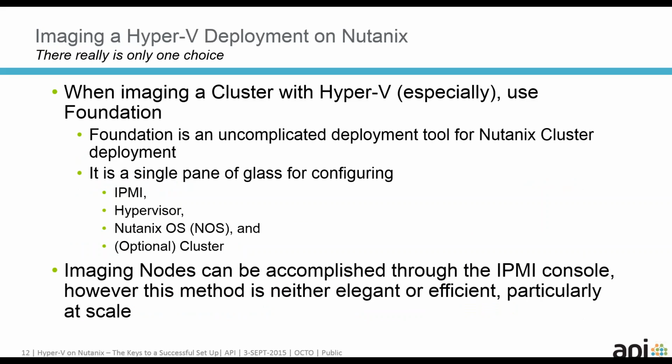The reason that we image our nodes with Foundation is because it's purpose-built. It's an uncomplicated deployment tool specifically for Nutanix, built by Nutanix. It's a single pane of glass for configuring everything we care about. The IPMI, which is the BMC, right? The hypervisor, you're going to need initial configuration settings on that, which is going to include your IP addresses, right? And you're also going to want to make sure you're deploying the right version of NOS, Nutanix OS.